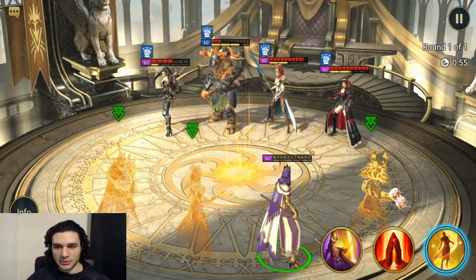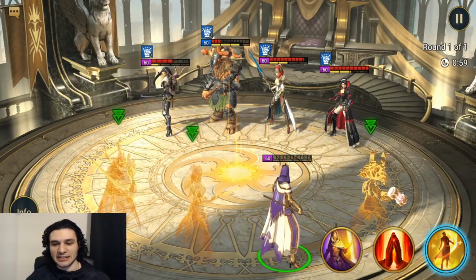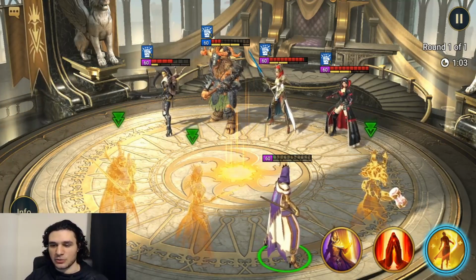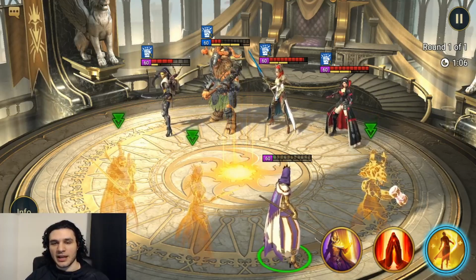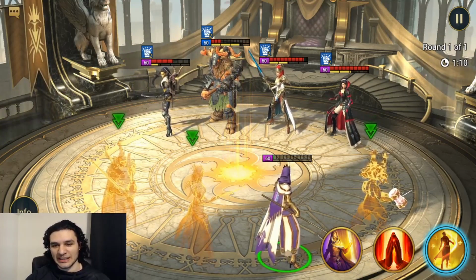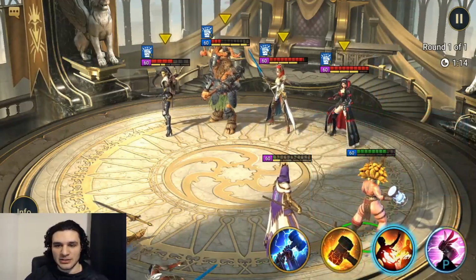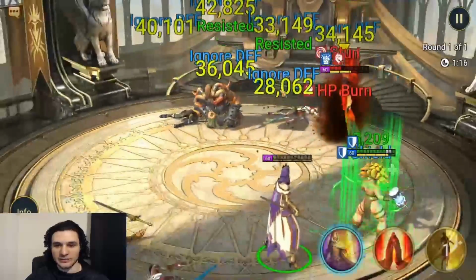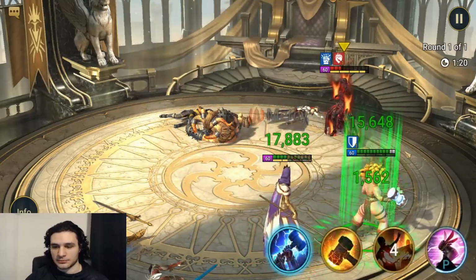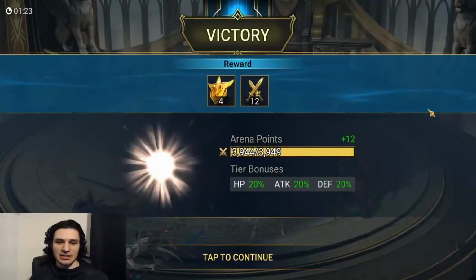Now what we're going to try to do is pull a really risky play, and this is the exact reason why I chose to bring a Resurrection champion into the mix here. I'm going to revive Trunda with a full turn meter and see if her damage is enough to one-shot the team. That is going to be a win condition for this match. Revive Trunda. Now let's use the A3, and almost enough. Let's heal ourselves up a bit, use Trunda's A2, and this is game, set, match.